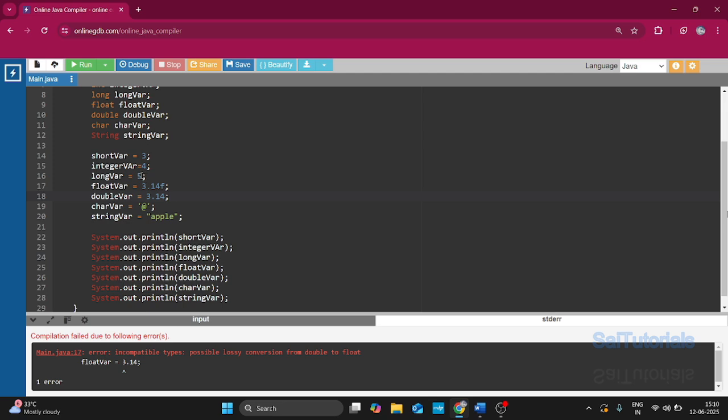For long also, suppose this 5 comes under 4 bytes only. That's why this expression is allowed. Suppose you are giving more data, more than the integer data type can hold. If you see this value, it definitely exceeds 4 bytes. So this is an integer, and the integer can't be stored in the long. Sorry, this is not an integer, right? When you try to store this data inside the integer, it has 4 bytes, and Java tries to hold this data in 4 bytes. At that time it can't hold it, right? So some of the data will still be pending.